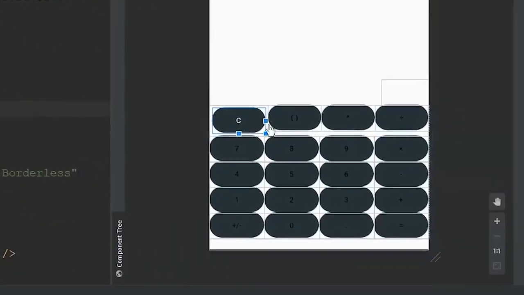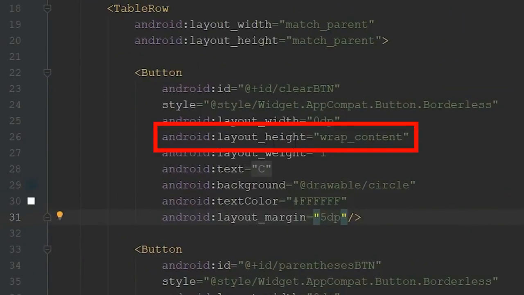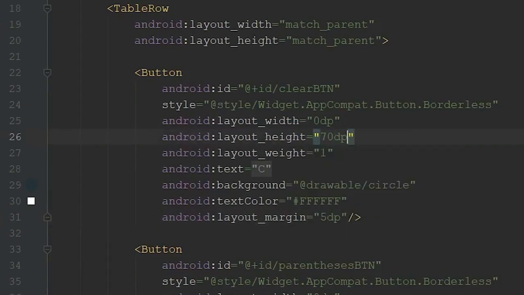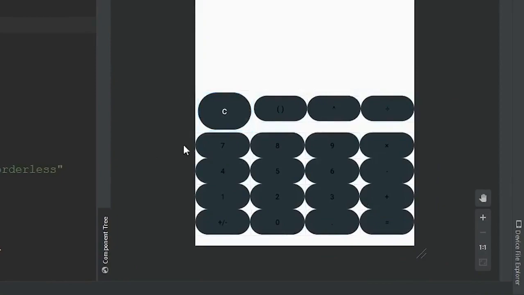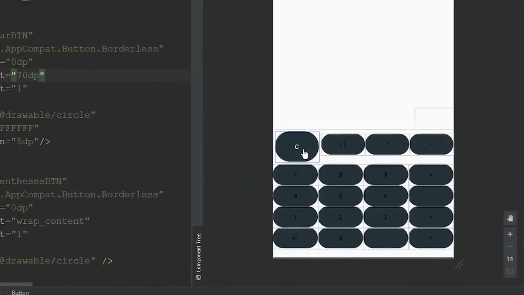And now you'll see that there's this little border around our button, and it kind of makes it look a little bit nicer. Then there's one last change that I'd like to make to our buttons, and that's changing the height. They're a little bit too small or skinny, so I'm going to come over to our Android layout height, double click that, and give it a value of 70 dp. And then we'll come back over and you can see this looks nice. So I'm going to go through and apply these changes to each of our buttons, and then I'll come back.